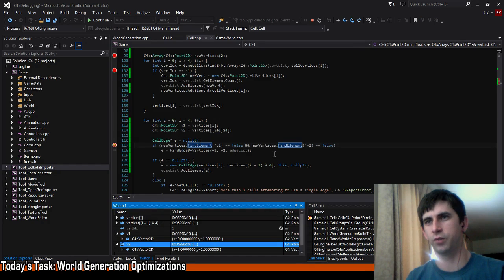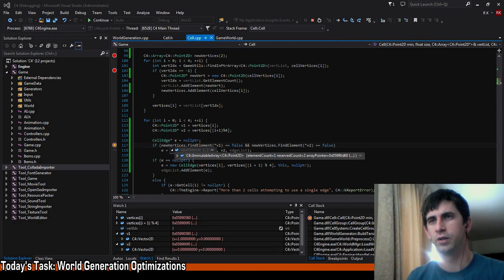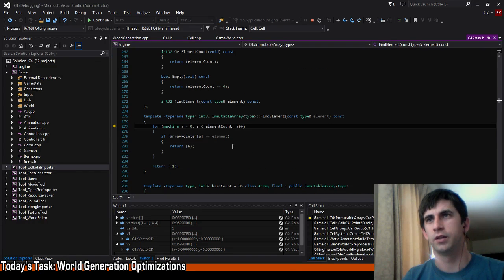I just need these open so I can see what the heck is going on in here. You contain 1, 1. That's fine. You don't contain 1, 1. Right? And we already know 1, 1 is the only element in here. For element.